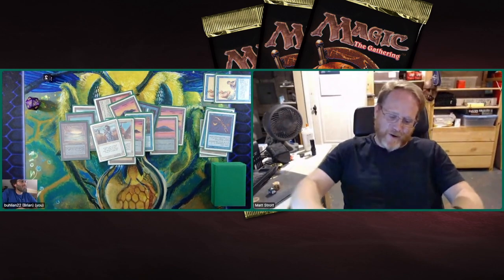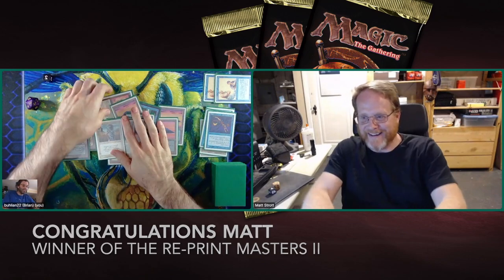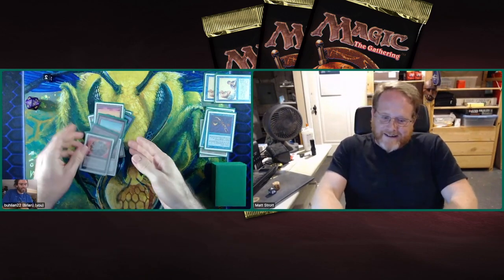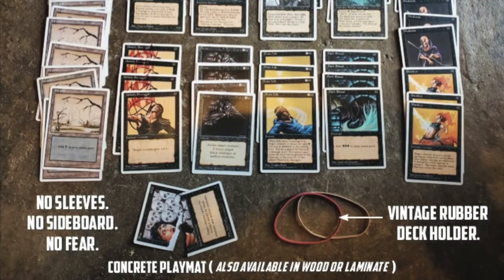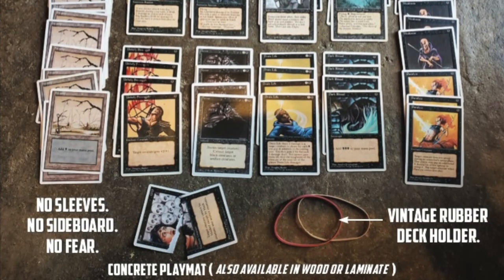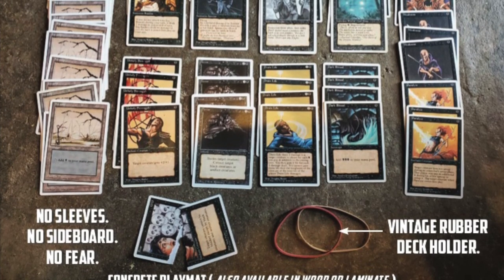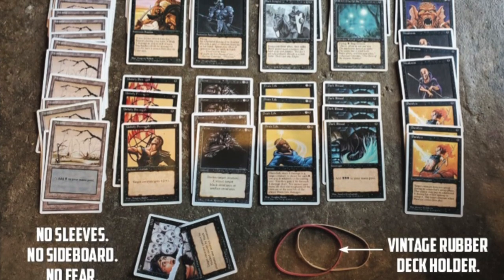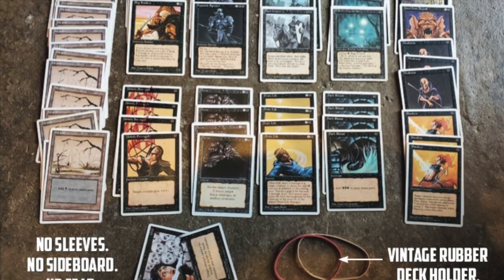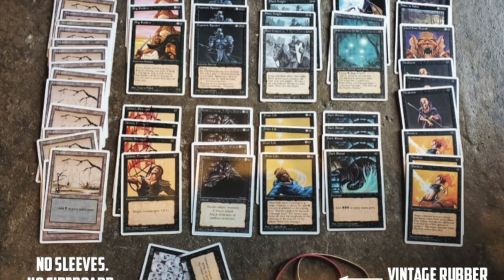Matt, man, there we see Matt. Congratulations, my man. I love the deck you brought to the tournament. I absolutely loved it. Also, Brian, loved your deck as well, but man, Matt, your unsleeved, fearless black deck has won it. Congratulations, you're the champion of the Reprint Masters 2022. Matt Strott, ladies and gentlemen. Oh man, what a match this was. I think it was a perfect final, perfect ending to a great, great tournament.